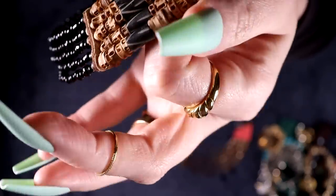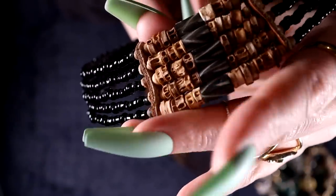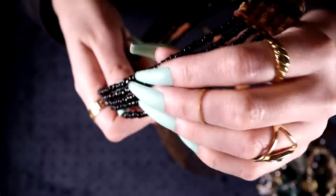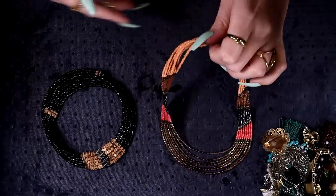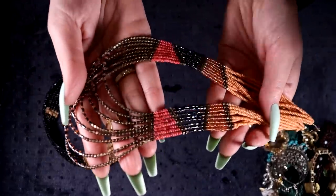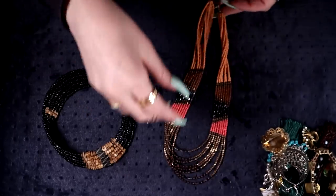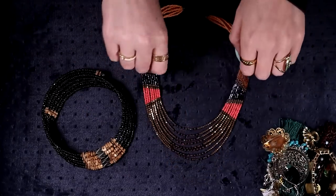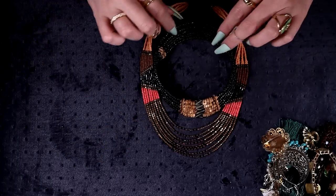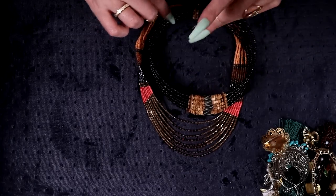I don't know what these beads are made of. Can't quite tell. Does anybody know what these are made of? Something natural, for sure. And then these, I think, are just glass beads. And these ones, I really like the color combination of this one, with the kind of bronzy and coral going on. I think it sits pretty nicely. Like so. So, two beaded necklaces.